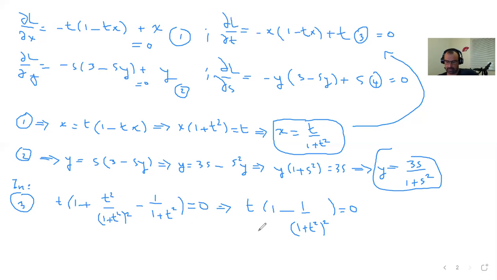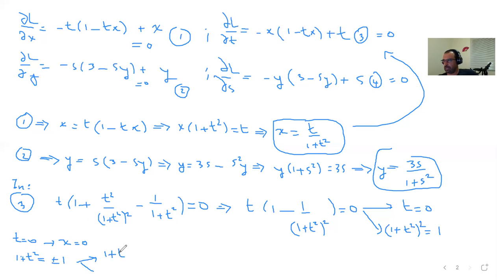Okay, so basically there are 2 roads here. The road that says that t equals 0, and the road that says that 1 plus t squared is equal to 1. Okay, here we go. So if t is equal to 0, of course, it means that x is equal to 0. And we have two items already filled, one in R and one in C. And if 1 plus t squared, you consider the other option, is equal to plus or minus 1. There are 2 options here.